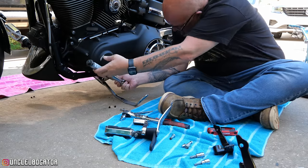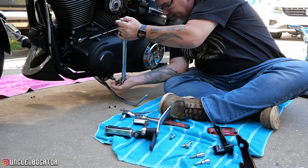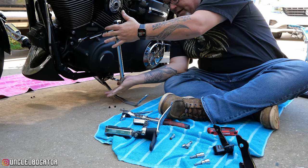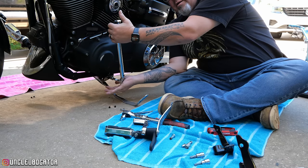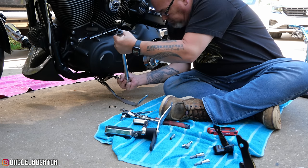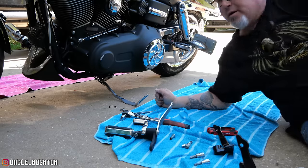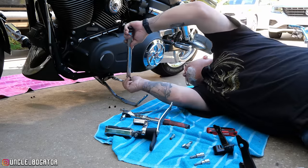So the way this works, baby, is you'll tighten it. On a torque wrench, you have to hold it 90 degrees down here, and you can't pull from here because it relies on the leverage. Basically, you made this shorter to know when to pop. So that's 30 foot-pounds. I'd like to thank the People's Republic of China for this fine piece of craftsmanship.